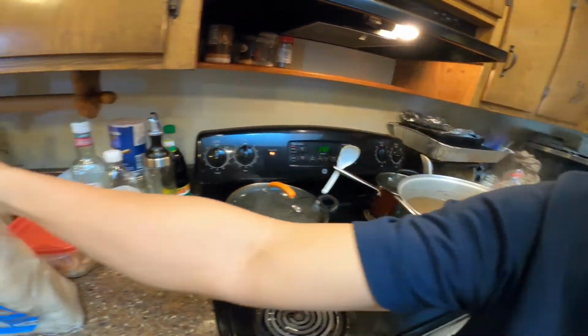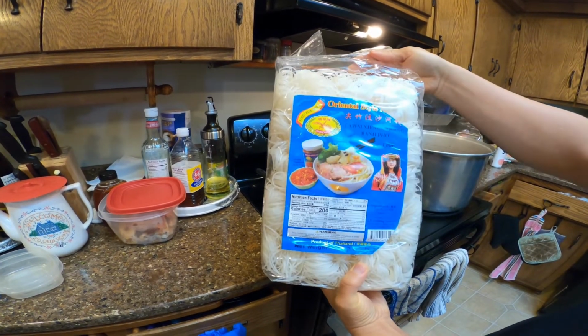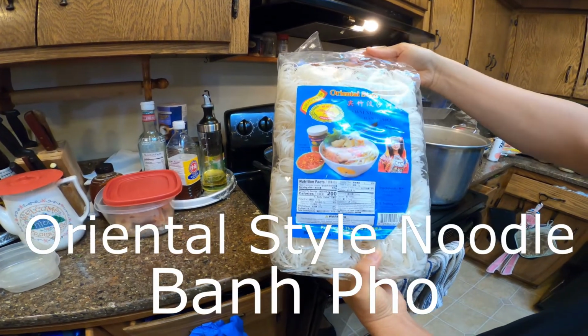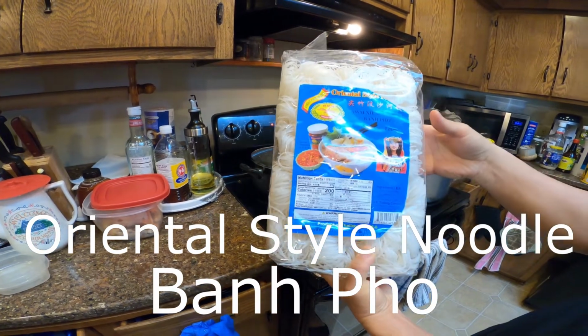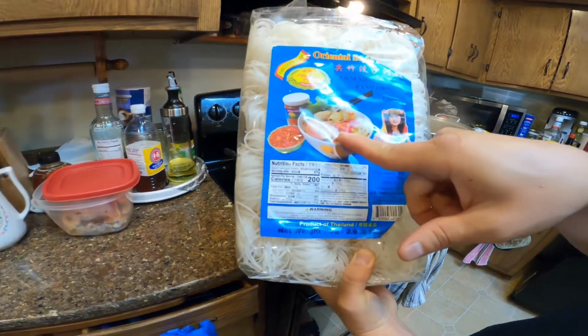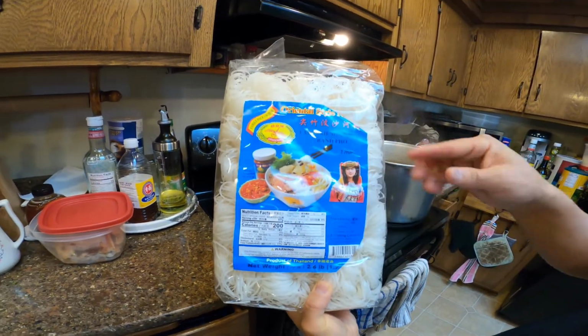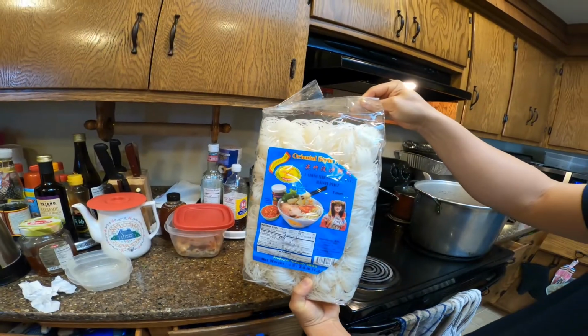Now, the last step is to cook the noodle. This is the kind of noodle that is called Oriental style noodle. It's for Banh Pho. So you can buy this at the Vietnamese store. And see, make pho right here. So this thing costs about 10 bucks. You can pick one from an Asian store, Oriental store.